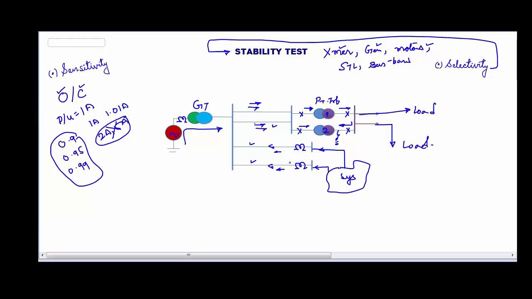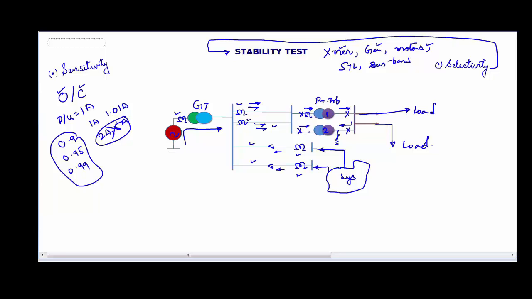So the relay is experiencing an increase in its actuating quantity. All the relays, that is the relay at this end, the relay implemented for the protection of this generator, is also experiencing an increase in current. The relay installed at this point is also experiencing an increase in the actuating quantity. The relay at this point, for the protection of this particular transformer, is also experiencing an increase in current. So all the relays are in picked up condition, but which is the one that is going to operate for clearing the fault? It's obvious that all the relays have picked up, but not all of them are going to operate.